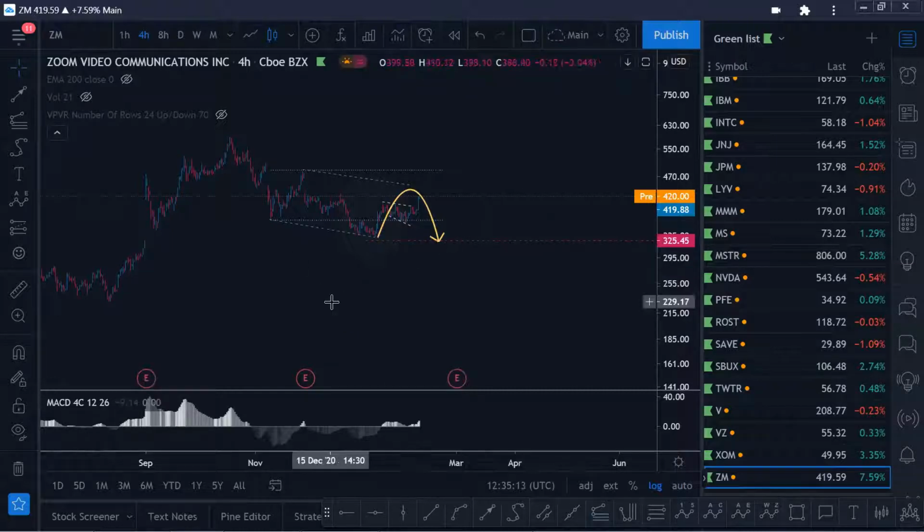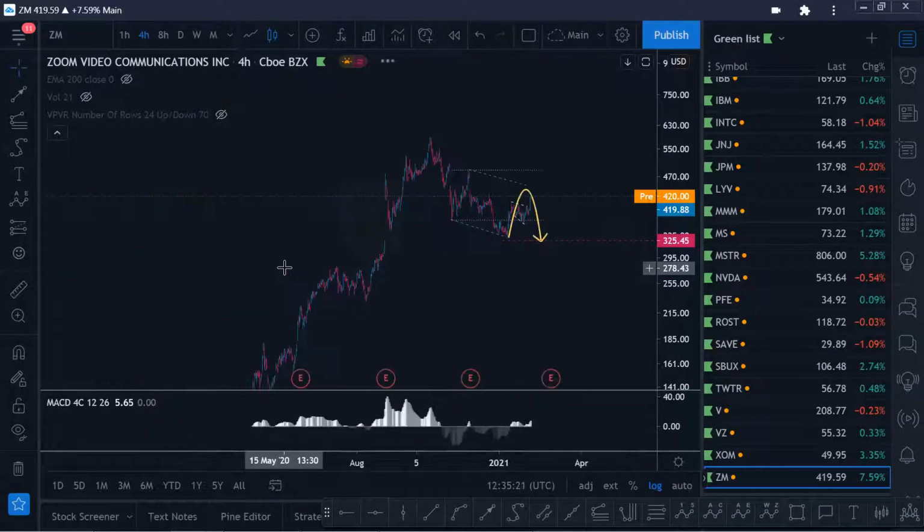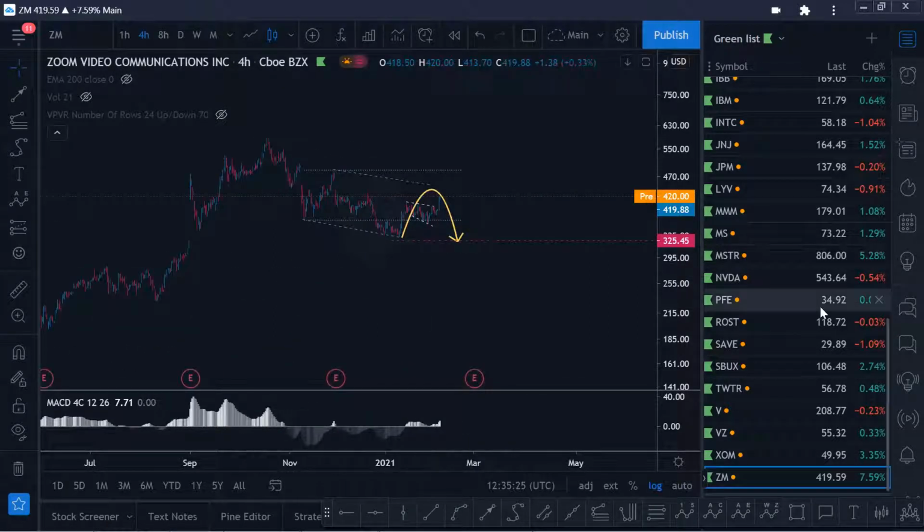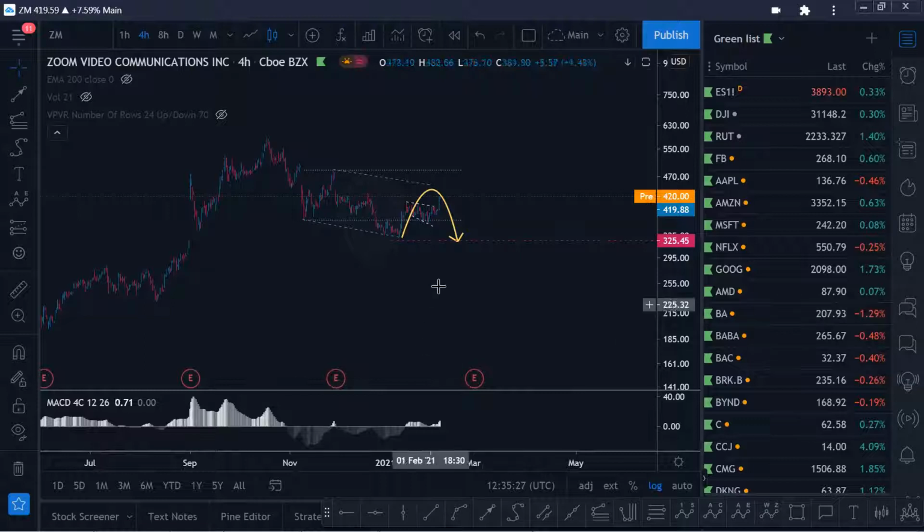It's looking really good in terms of the structure and follows my short thesis that I have at the moment and the potential risk off we're going to have in markets. So yeah, I really like this trade. It's cool, guys. That's it. As you can see, the short thesis remains, but we still need to be very, very patient, waiting for the right price action to look for trades. So for now, you really just have to sit on your hands and just be really, really patient.